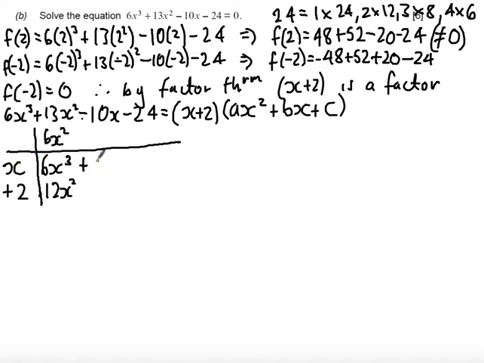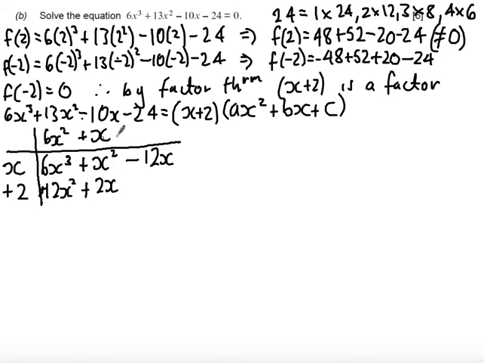So really all I want in this term here is one extra x squared, so that these add to 13x squared. And so in my quadratic I only need to multiply by a single x. Now if I complete the column again, x times plus 2 gives me plus 2x. Now, just finishing off, I've got plus 2x, but actually I want minus 10x, so that means I'm going to have a minus 12x in this last entry of the row here.